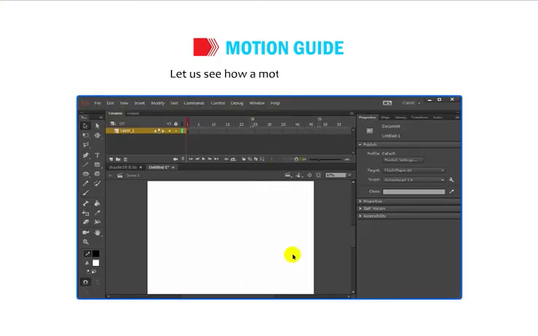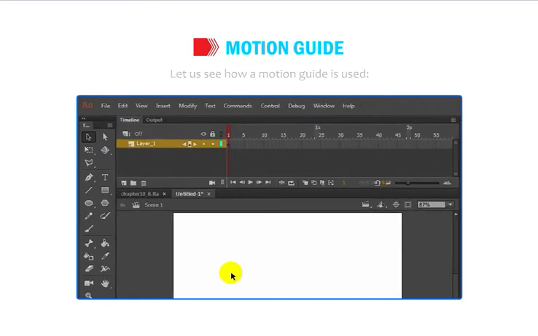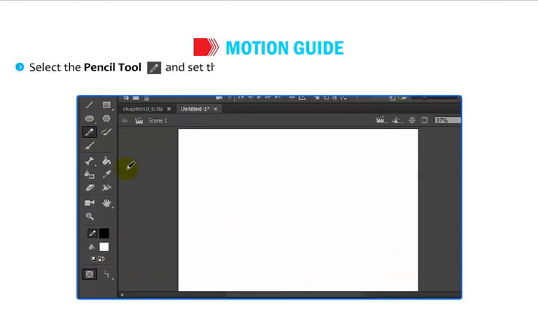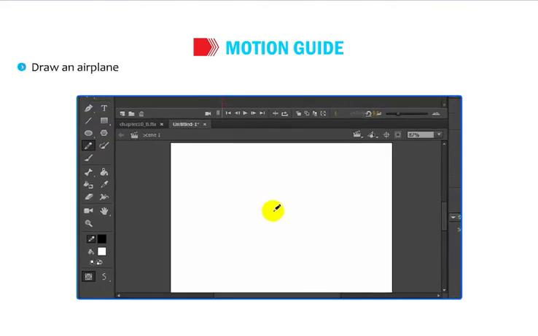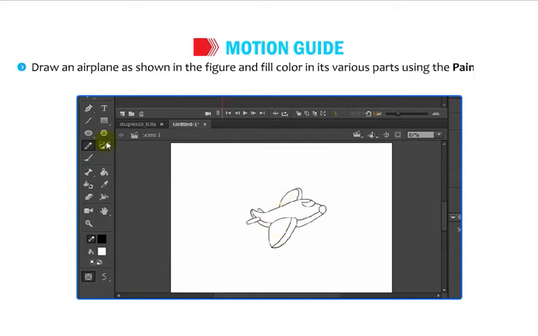Let us see how a motion guide is used. Select the pencil tool and set the pencil mode to smooth from the option selection in the Tools panel. Draw an airplane as shown in the figure and fill color in its various parts using the Paint Bucket tool.